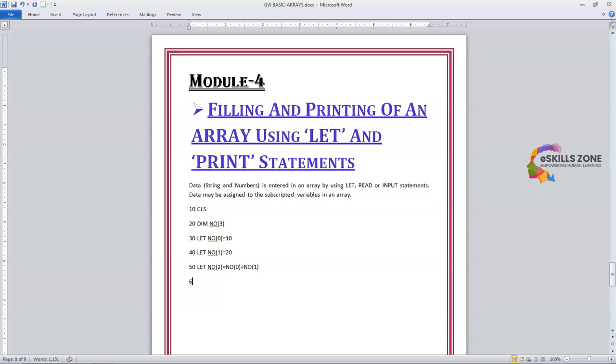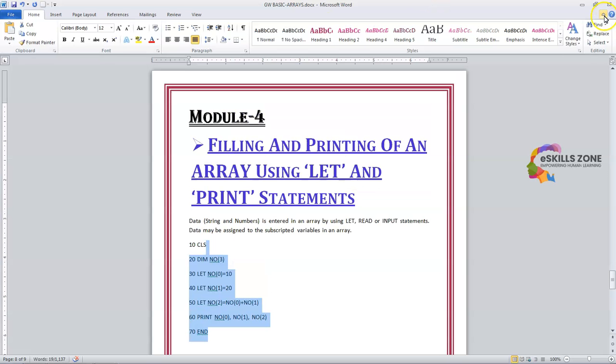Line number 60 we will type print no0, comma, no subscript 1, comma, no subscript 2. Line number 70 we will type end to close the program. I'm going to adjust the spaces from here.